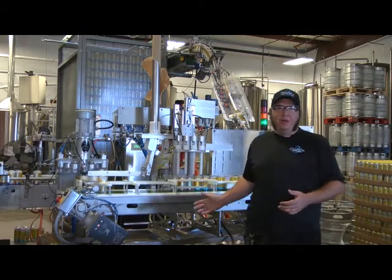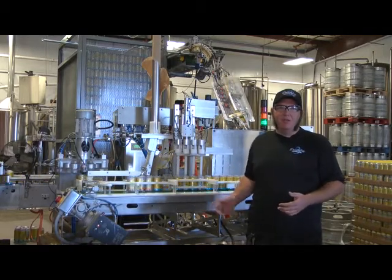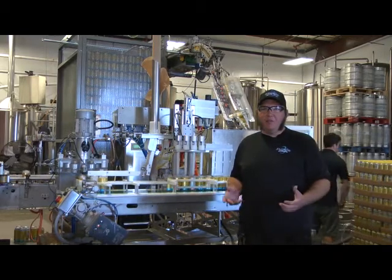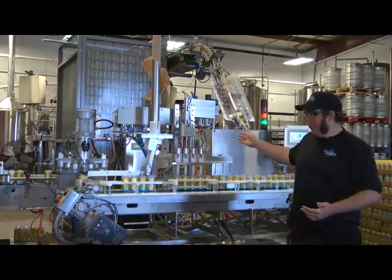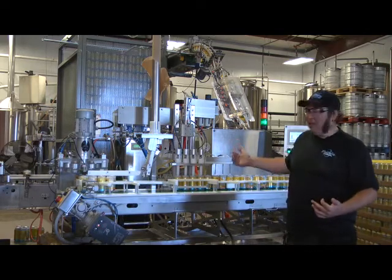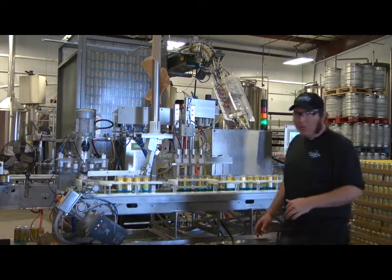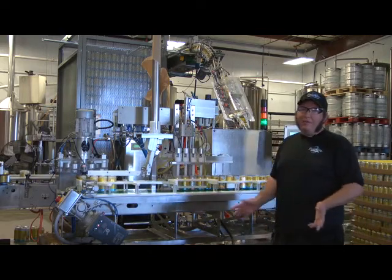And you don't want to put any water through it more than about 150 degrees. So we make up a solution of cleaner about 130, 140 degrees and do the same thing with rinse. We're going to hook it up to the work ramp, pump that through the lines, out the fillers. It's going to go all over the canning machine. While that's happening, you want to rinse everything down.